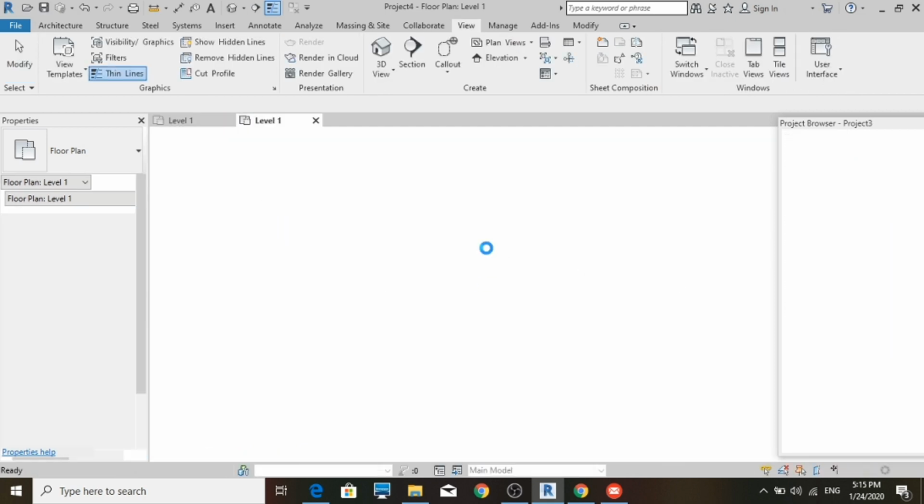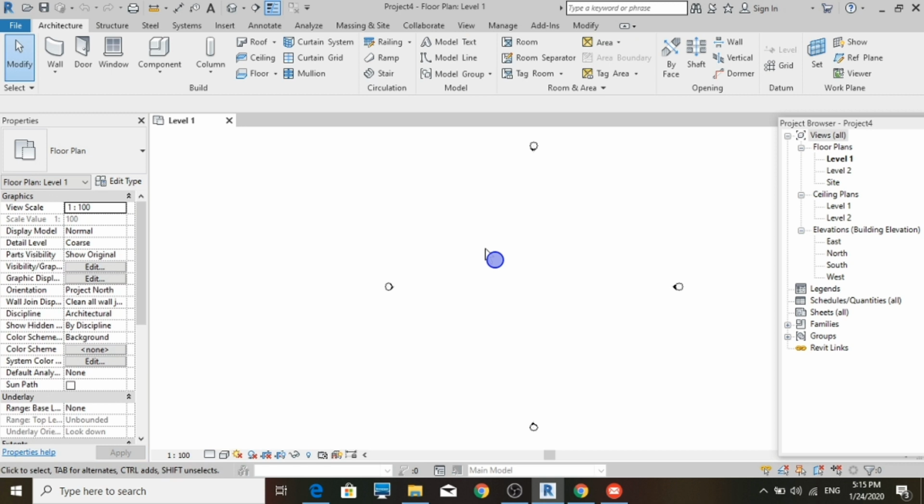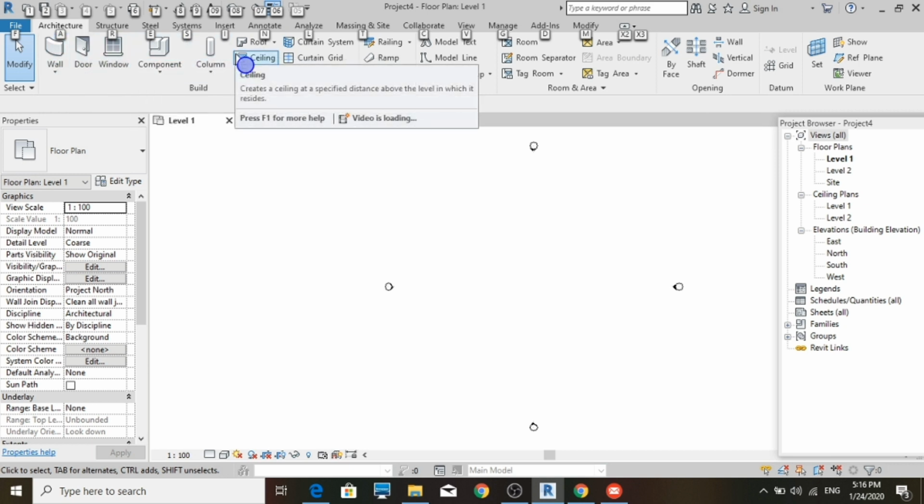Okay, so Key Tips is a way of accessing this area using your keyboard. This area includes the quick access toolbar, the application menu and the ribbons. To access this area you just have to press the Alt key on the keyboard. So I'm going to press the Alt key. There you go, you can see the key tips 1, 2, 3, etc. for the quick access toolbar, and then letters for this area.